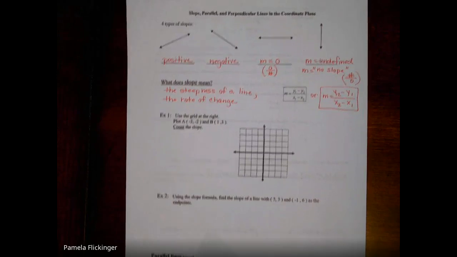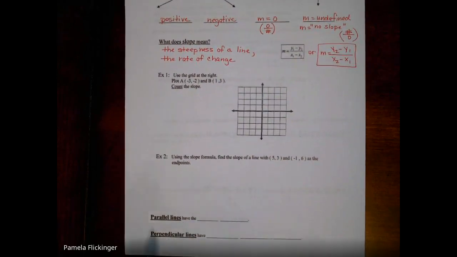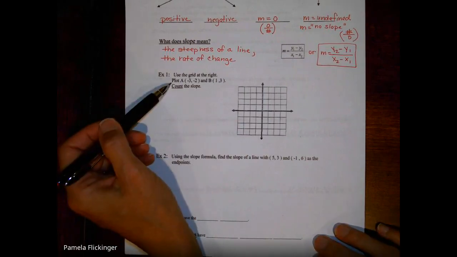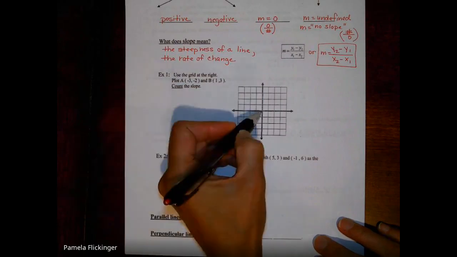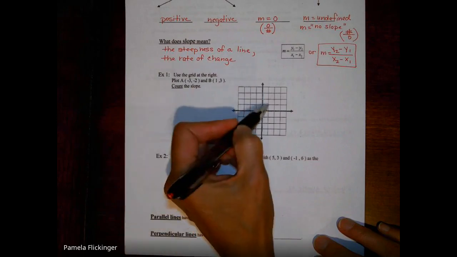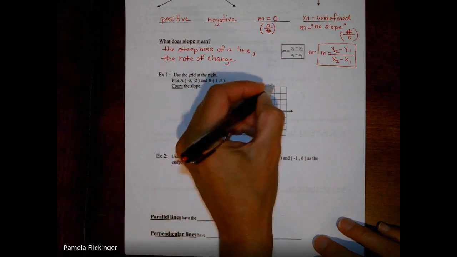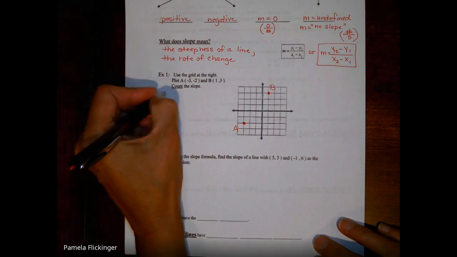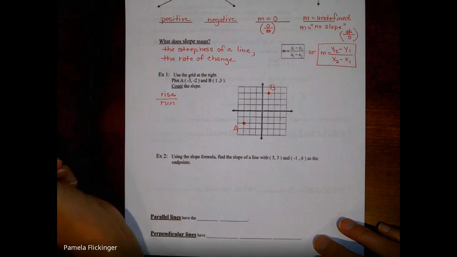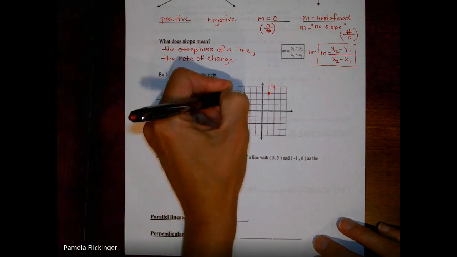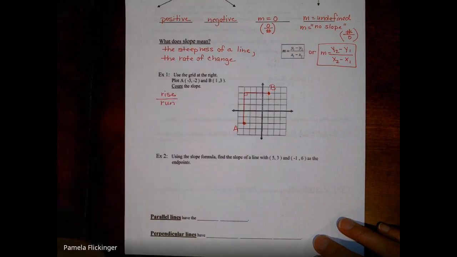All right, when you're working with slope, right, and you have a coordinate plane, you can actually count the slope. And that's what I want us to do for this. All right, so we're going to plot point A is at -3, -2, and then B is at 1, 3. So when you're looking at a coordinate plane, all right, you don't have to use the ordered pairs. We can count rise over run. So what you do is you go up and make a right angle. So we're going to go up, and then we're going to go over, creating that right angle right there.